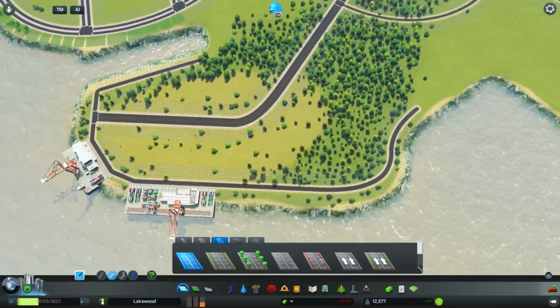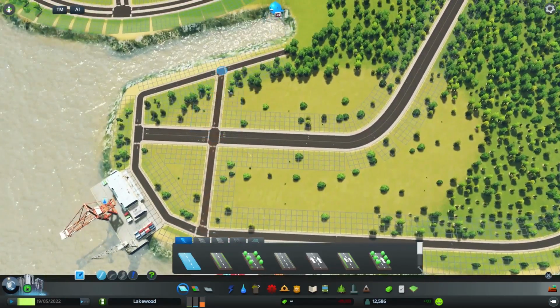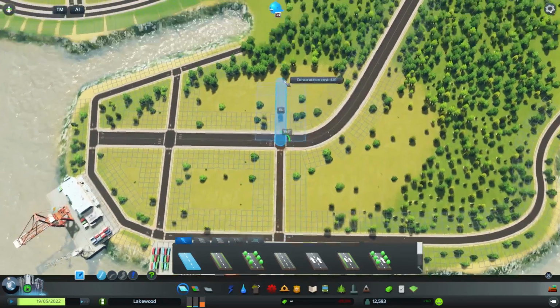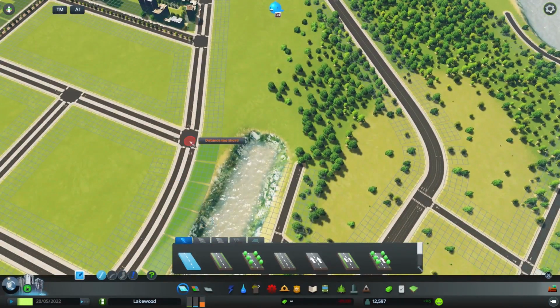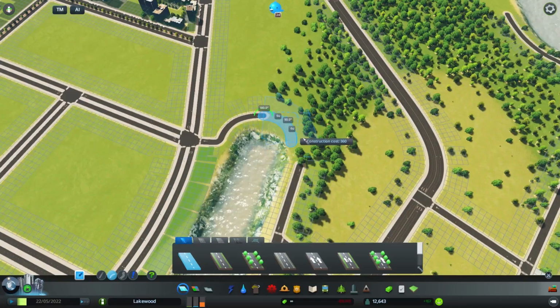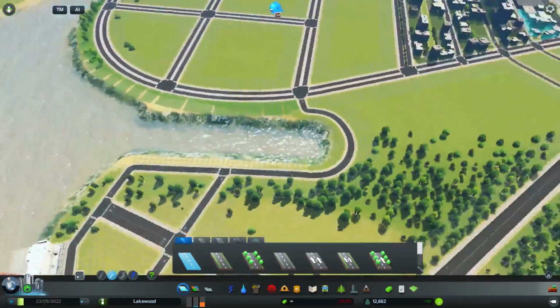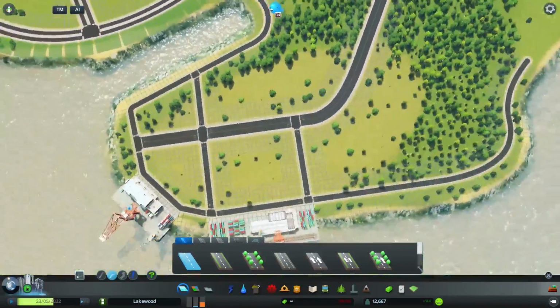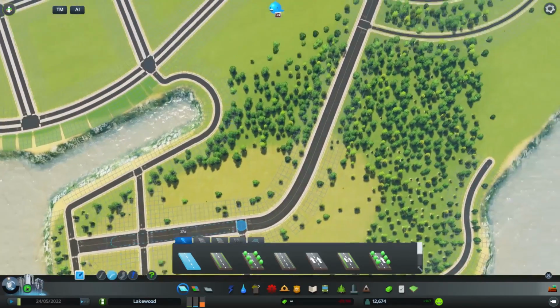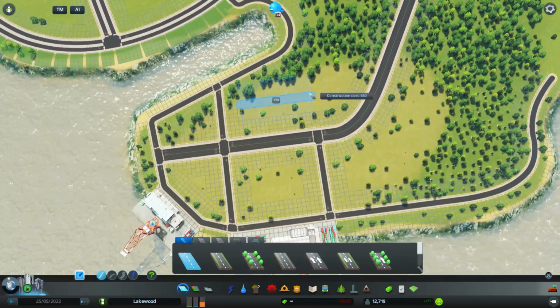That's alright, I guess. And we just need to make a decent grid here. Not quite sure how we're gonna do this. Turn off that one for now, I guess. Why not? Sure. This one. Probably need to.